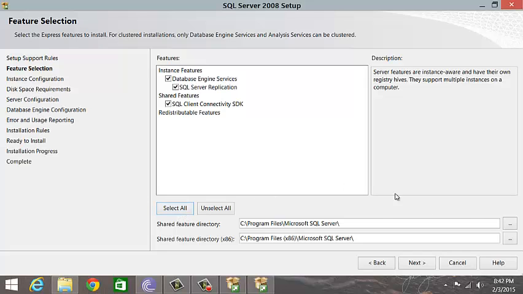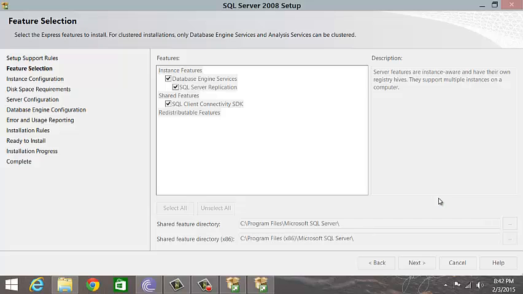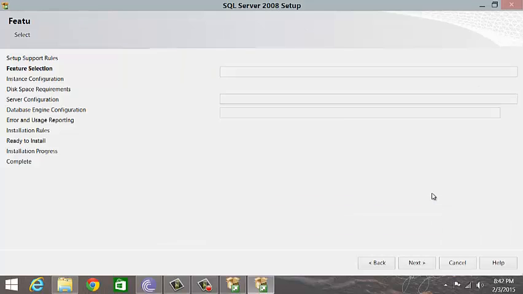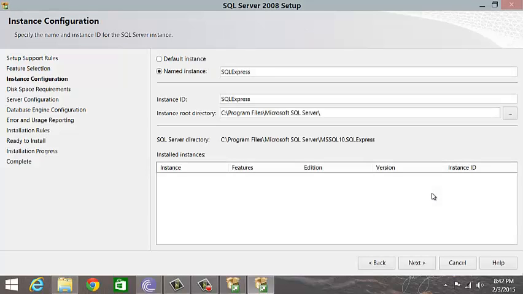Select all. We're going to select the default instance. Now this is very important when you're trying to log into the SQL Server.